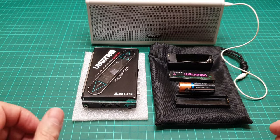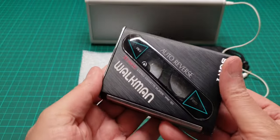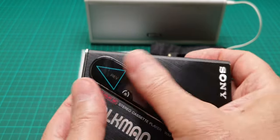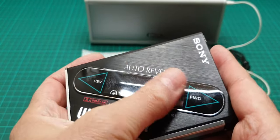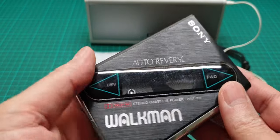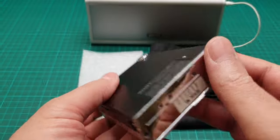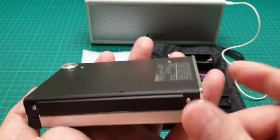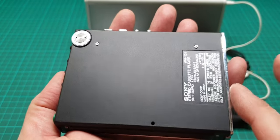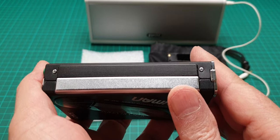Hello everyone, this is a video about this fantastic Sony Walkman that is, apart from these scratches, in mint condition in terms of the pinch rollers and the head and the condition. And I was pleased when I opened this. The belt wasn't deteriorated beyond easy replacement.